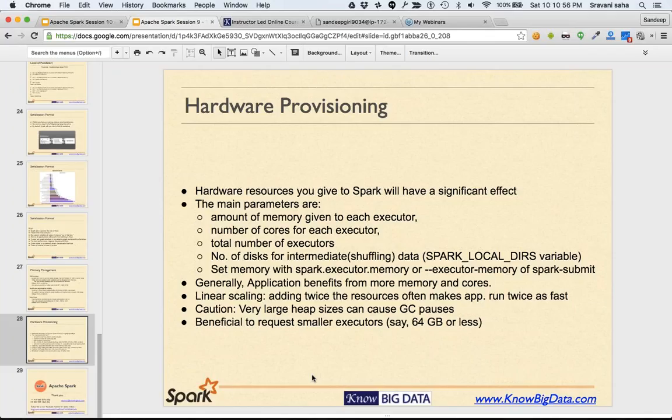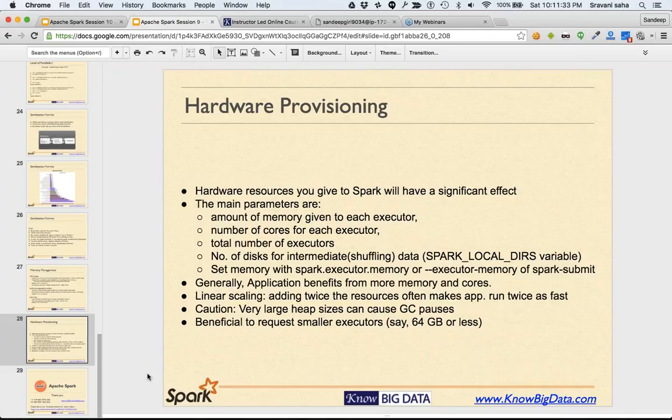And that is the dream of any distributed computing. The dream of distributed computing is that the time taken to do something should be reduced as we add more computers. If we have two computers and we add two more, and your application runs in half of the time, that is the dream, and Spark is able to achieve that.